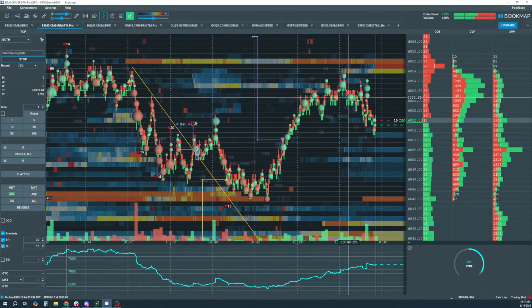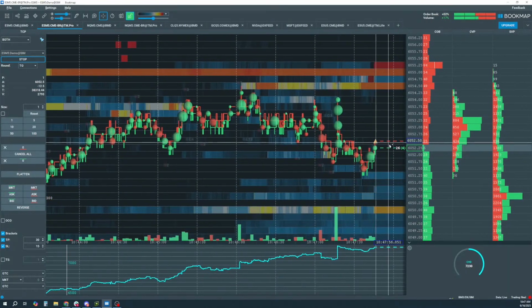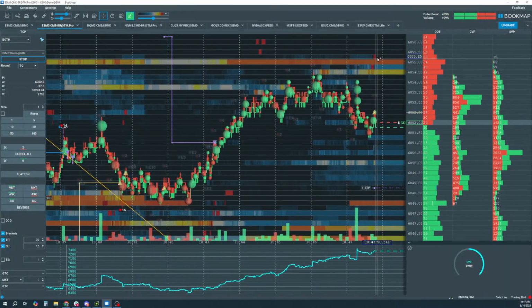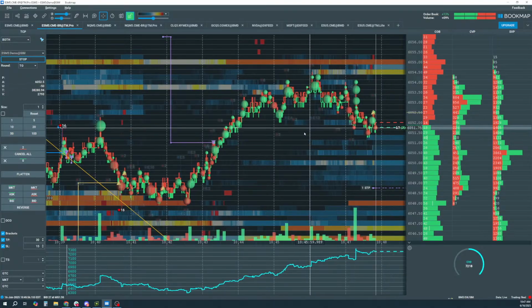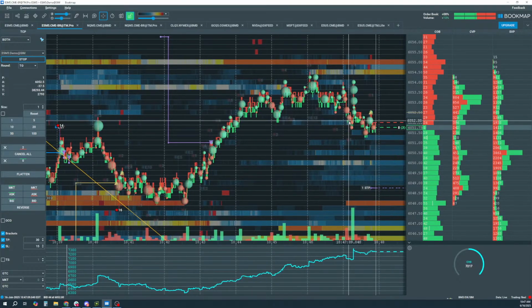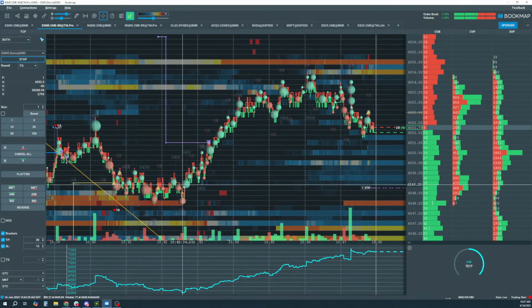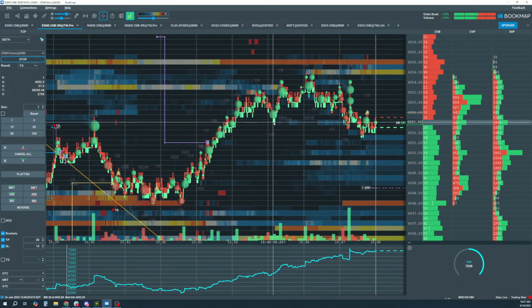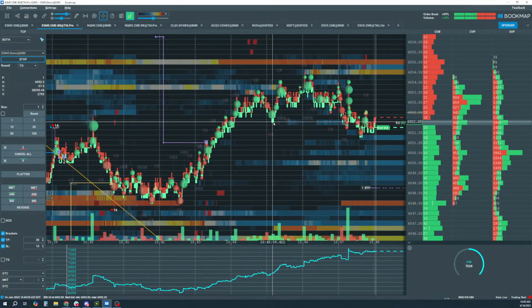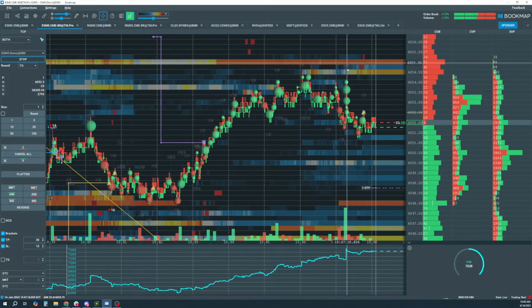Okay, guys, let's take a look at this in here. Kind of interesting. Can we look for a probe back up to the top here and maybe up to this liquidity here? Okay, so we've come back down. We've traded below here. Are we going to come all the way back down here, or are we going to come back up now? Is this the range here? Okay, and then come back up to the top of this range and maybe continue trending.